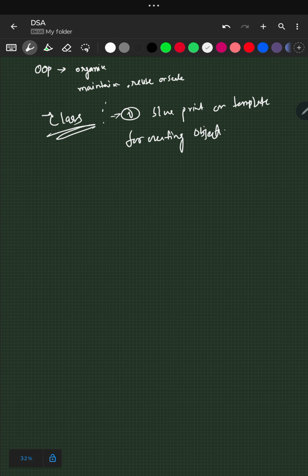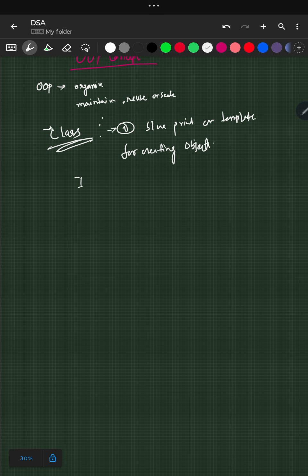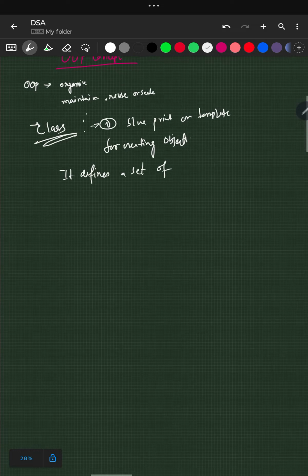A class defines a set of attributes, of course, and methods that the created objects can have, or that our object will have.